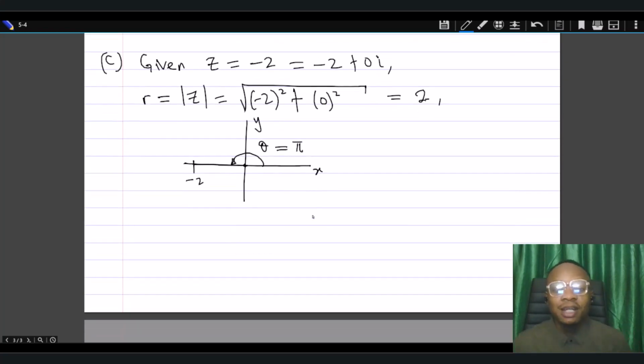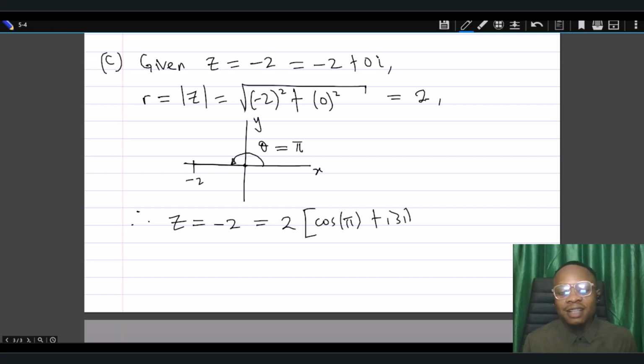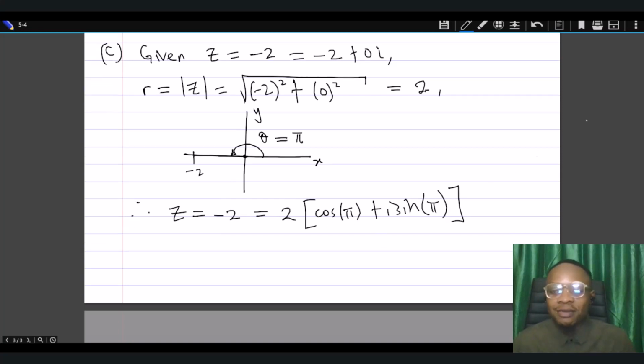Okay, so with that, we are good to go. So that means our given complex number z, which is equal to minus 2, is 2 into cos pi plus i sine pi. Of course we know that cosine of pi is minus 1, multiplying this will give you minus 2 plus i sine pi. Sine pi is 0, so basically this is equal to minus 2. What is the difference between these two? Essentially no difference, except that we have put it in a better form that we can operate on, which is the polar form as we have learned so far.